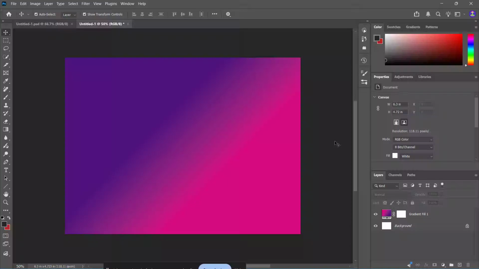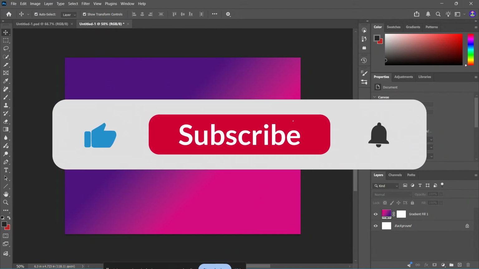If Photoshop is showing a disk error when you try to save, don't panic, and most importantly, don't close the app yet. In this video, I'll show you the quickest ways to fix the problem so you can save your work and get back to editing without losing time or progress. This is usually caused by a full hard drive, a scratch disk that doesn't have enough temporary space, or too many background programs using up your system memory. So let's go through the fixes step by step.